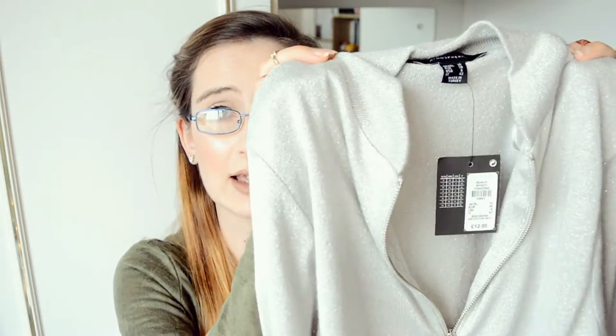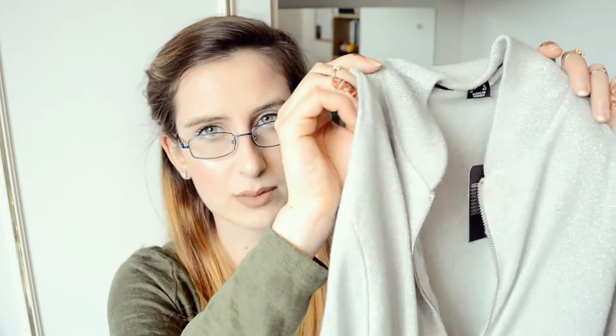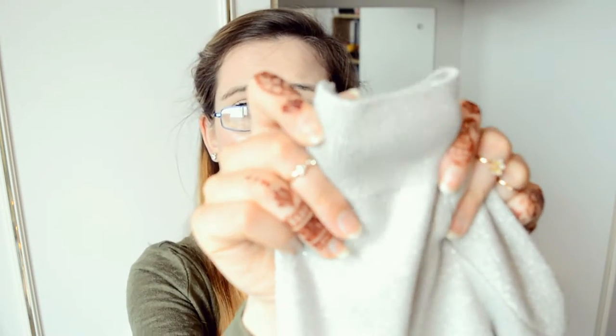Next I have this grey slash silver jacket that I thought would go really well with the baby blue vest. It's a bomber jacket but in a cardigan material. I love the fact that it's grey - one of my favourite colours this season. It has this silver thread running all the way through, which goes really well with the baby blue. This was £12 and I got it in a size 10 because with jackets I like them a little bit baggier. Also, my friend at work did henna on my hands - I've never had it done before and I really love it.